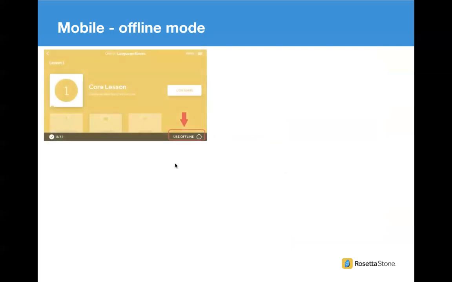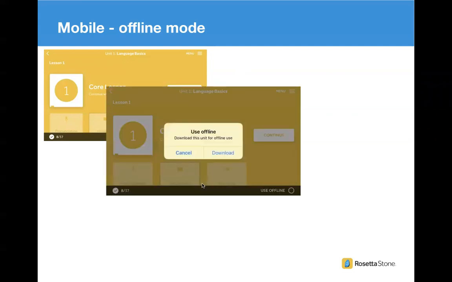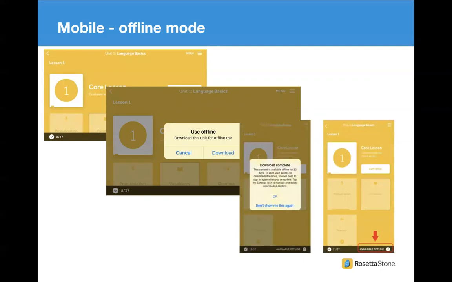I like to highlight the app specifically because it allows students to access their language lessons from anywhere at any time, even when they don't have internet access, because there's an offline mode. So this is a great option for students who do not have internet access at home, of course. They can always download the lesson to their device at school, and then they can access that lesson in offline mode from home or wherever at any time. The other great thing about this too is that it'll always automatically update their progress. So by the time they come back to the internet, it'll be like they never left.